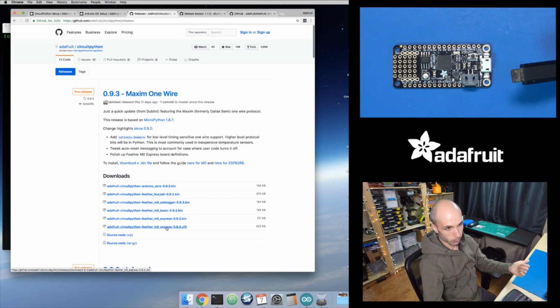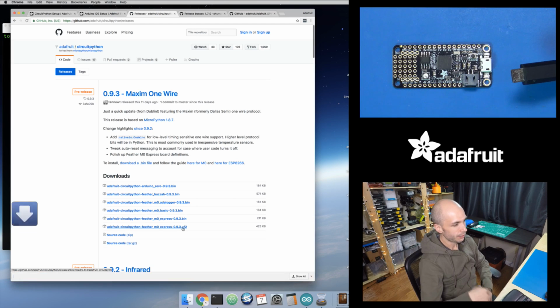That's the board that you're looking for. And you'll notice there are other boards: the M0 Adalogger, the basic M0, the Huzzah, that's the ESP8266, the Arduino Zero, so all kinds of other firmwares. But look for the Feather M0 Express, and notice there are two files here, a .bin and a .uf2 file. The .uf2 is what you want for this special USB drive programming mode with the bootloader.